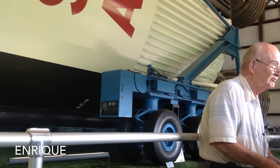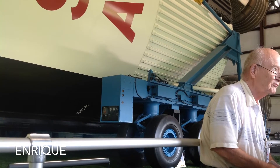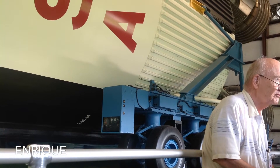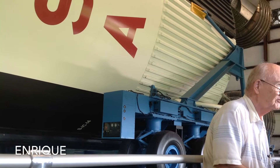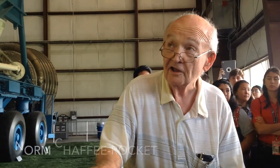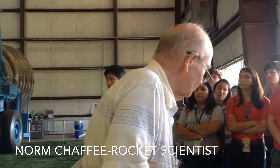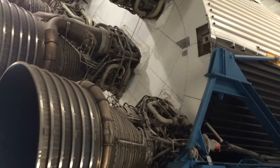Norm Chaffee, a rocket scientist that contributed to Saturn V, taught us on the transportation, computer systems, sensors, and dynamics and mechanics used on the vehicle. This is the side of the first stage, called the S-1C. It was built by Boeing. It is an expendable stage, meaning we use it and then it falls back into the ocean and breaks up. Chaffee explained how they used pyrotechnics to change from one cycle to the other of the Saturn V, explaining the overall process from the launching pad through each stage until the module arrives.